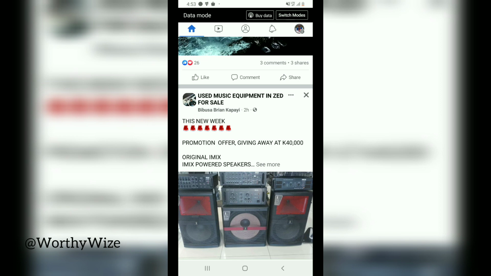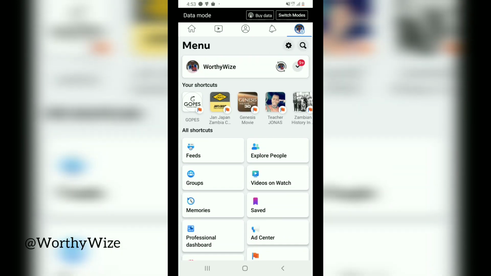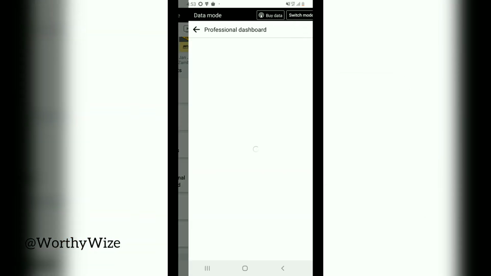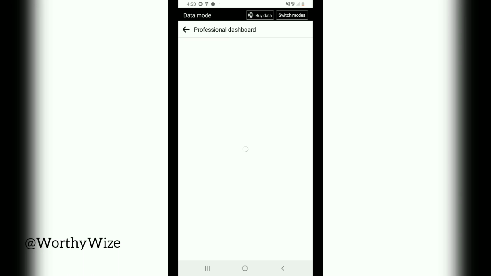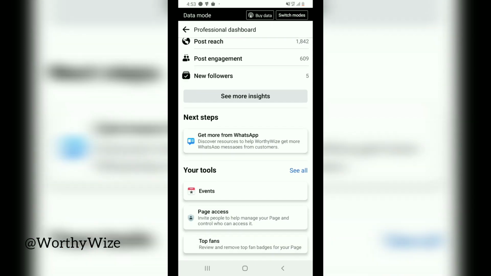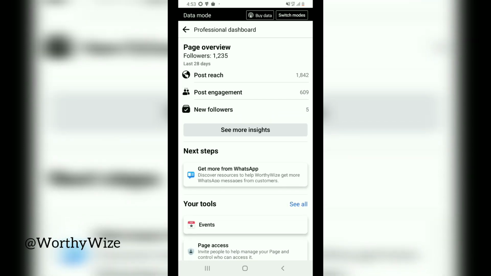So you click on the top right corner, and it brings you to the menu where you see your page, and then go directly to professional dashboard, because Facebook has made some changes and upgrades with the new page experience. A lot of people are having challenges getting into page roles and the like, so it's now changed to professional dashboard. And on this page you'll be able to see your page overview, which shows you performance of your page and post engagement, reach and followers and the like.